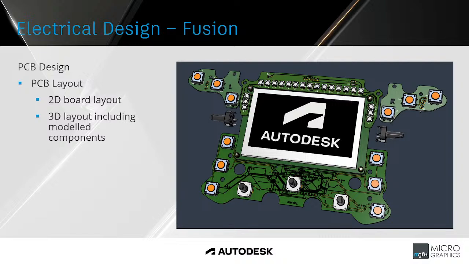So in the case of the steering wheel here, we can consider that an HMI, or human machine interface, and it's got the electronics in it, and we need to generate a housing and design a housing around that. And so in Fusion, the CAD and electronic side of things are very tightly connected, and so you can jump back and forth between the 2D circuit board layout and design and the 3D model of that circuit board.